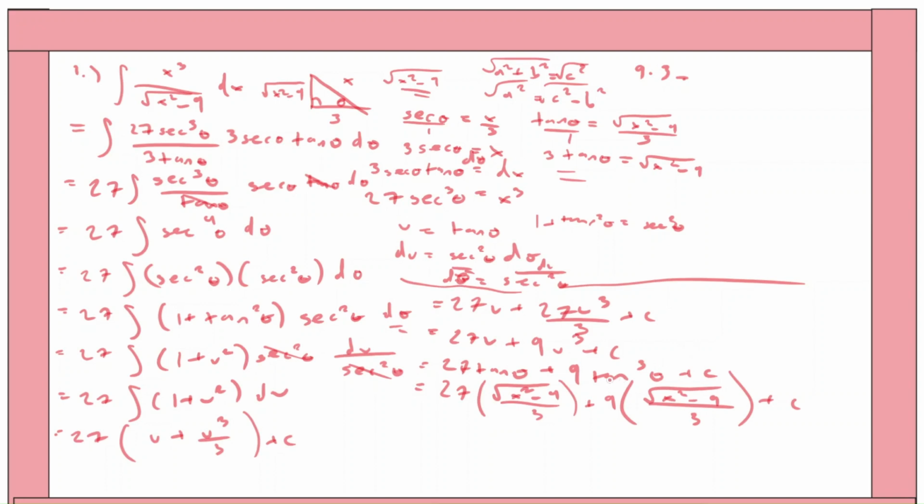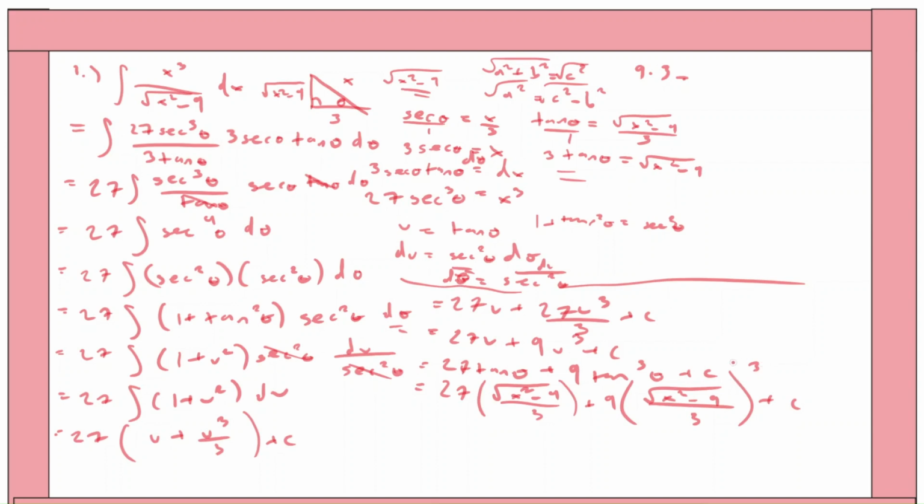And finally, since we've just put in tangent of theta, right? And we knew what tangent of theta equals in terms of x. We found that all the way up here. We subbed that back in. That's all we did. We kept it all the same. Oh, and I apologize. This should be a cubed. Don't forget that.